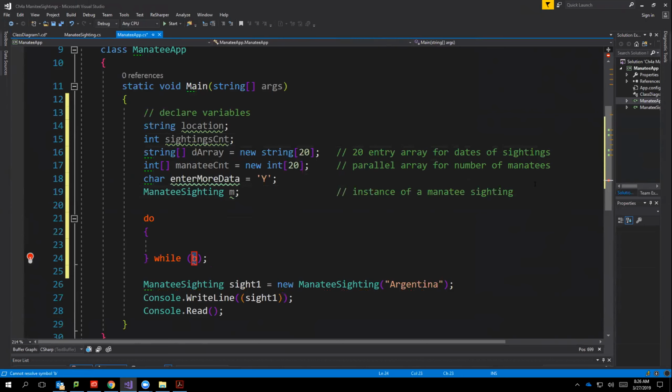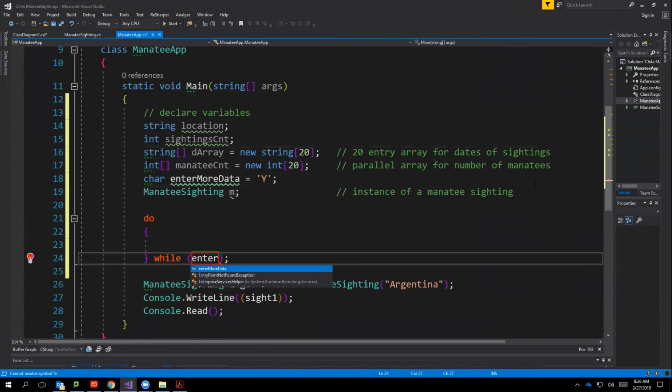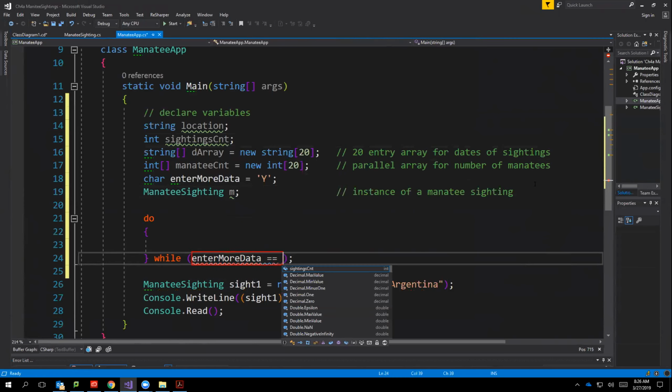Our condition is going to be based on that enter more data char variable. We want to know if enter more data is equal to the letter Y. For some reason, my fingers can't do the uppercase and the lowercase. Now, in case they entered a lowercase y, we'll do an or condition.